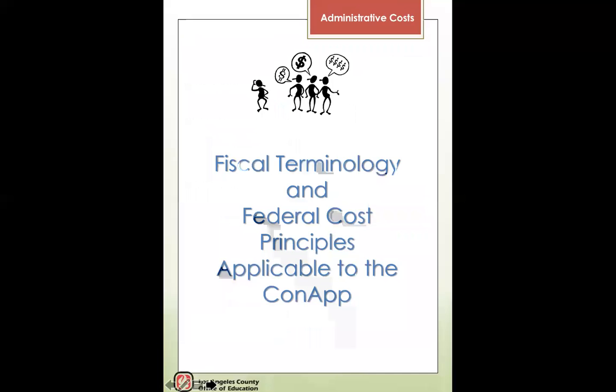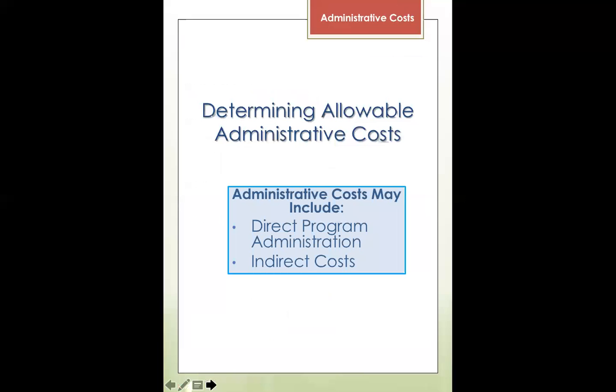So we've been throwing a lot of terms around, and they're going to keep popping up in some of these reports. So it's important to understand the differences in some of these terms to make sense of some of these reports. So just briefly want to go over a few of them. And the first one has to do with administrative costs and what they might include. So administrative costs basically can be in two categories, and you've seen that in the reports. They can include direct program administration, or they can include indirect cost. And the difference between these two is key. And you can see some programs have a cap on one, some have a cap on both.